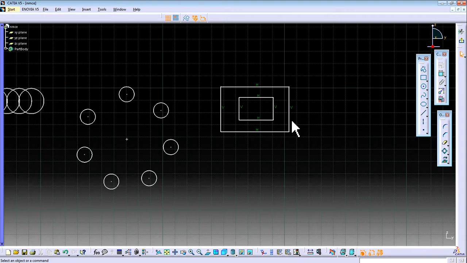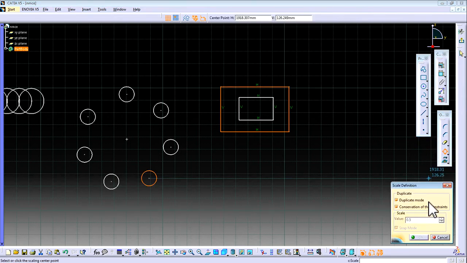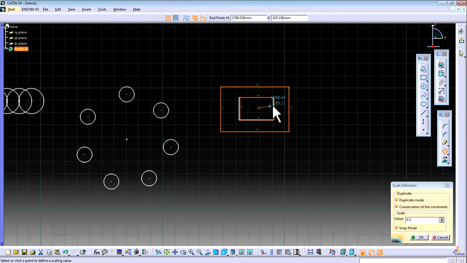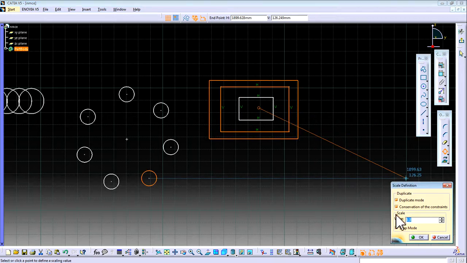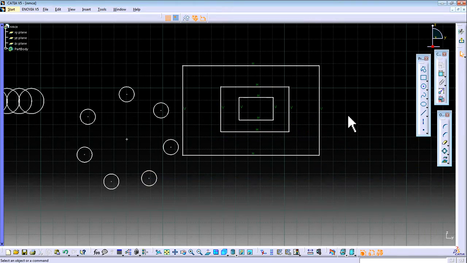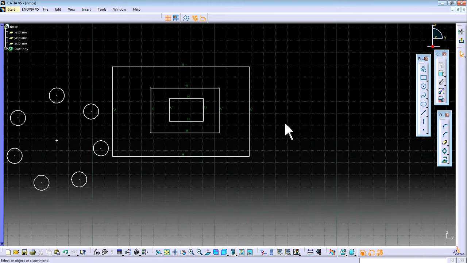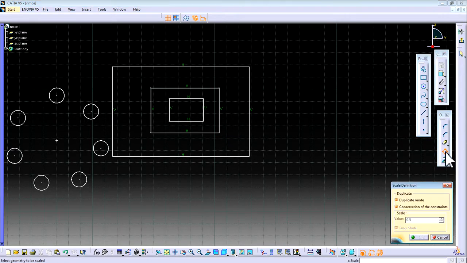If you want to double this object, you have to set the scale value as 2, or the multiplication of the scale that you need. Center. Okay, you can set it at 2. Okay, that's it. So it worked.